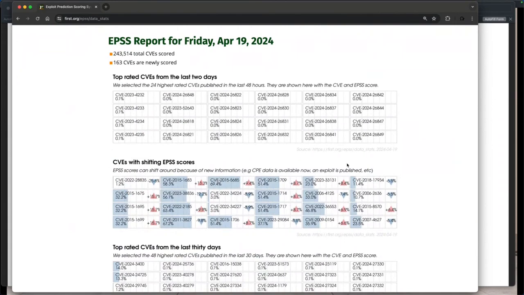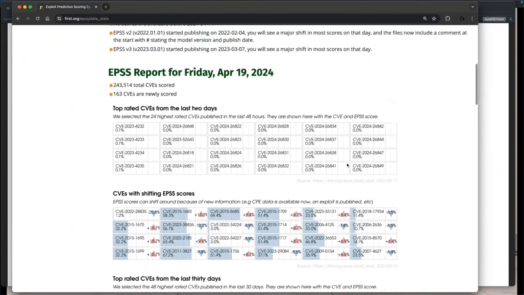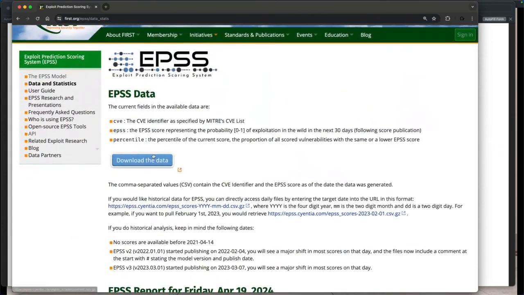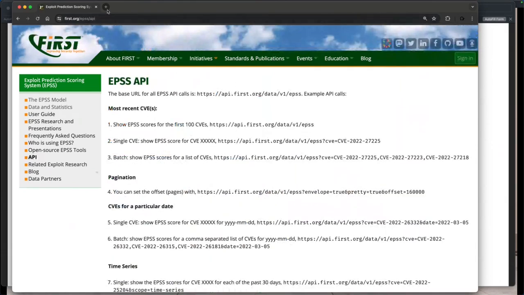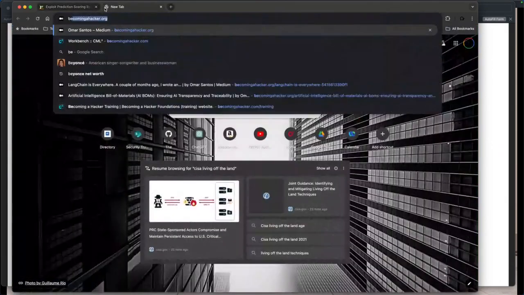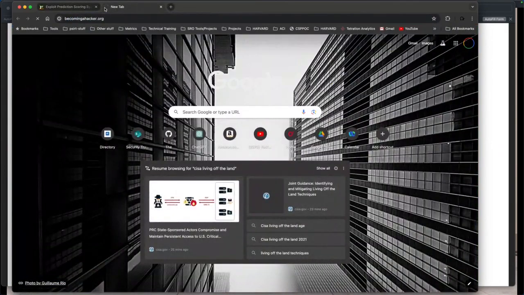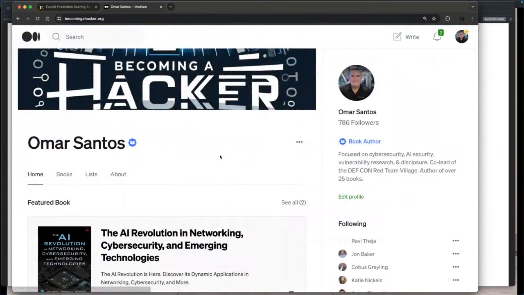And you see a few of these statistics as of today, Friday, April 19th, right? It continuously updates the statistics of vulnerabilities that now are being somewhat elevated, that potentially can get or are exploited right now. So you can download the data. There's also an API that you have in here. I created a little client for you, and it's because of another class. It's kind of lame, but you can create your own with ChatGPT if you want to.